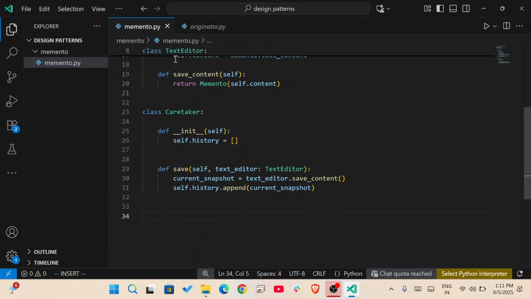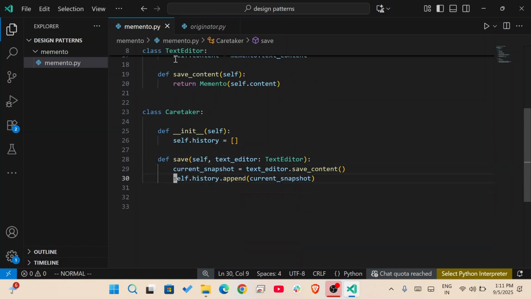Now what more functionality is the caretaker going to provide? Our text editor should have the functionality of saving the current state, as well as the functionality to undo to the last state. So it will also have one more method, that is undo, and it will again take self and the text editor.